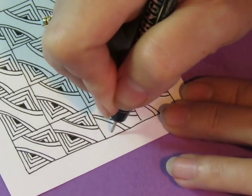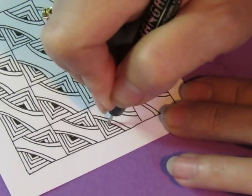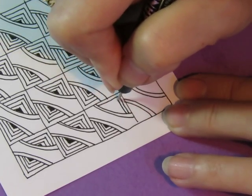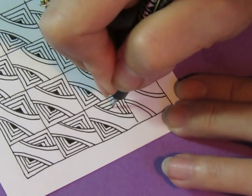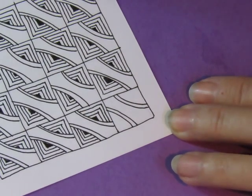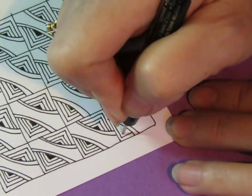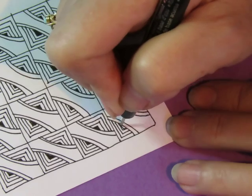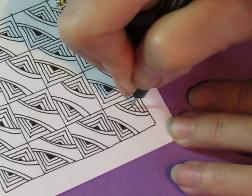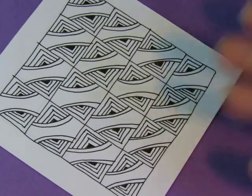Yeah, I like it. Make sure when you're drawing, you're making deliberate lines that you know where you're planning on stopping and starting, so that you don't end up with a weird overlap whenever possible. And you don't end up with gaps. If I see a gap, I go in there and fix it. Like right there. Okay. There we go. That's what it looks like when you do it that other way.